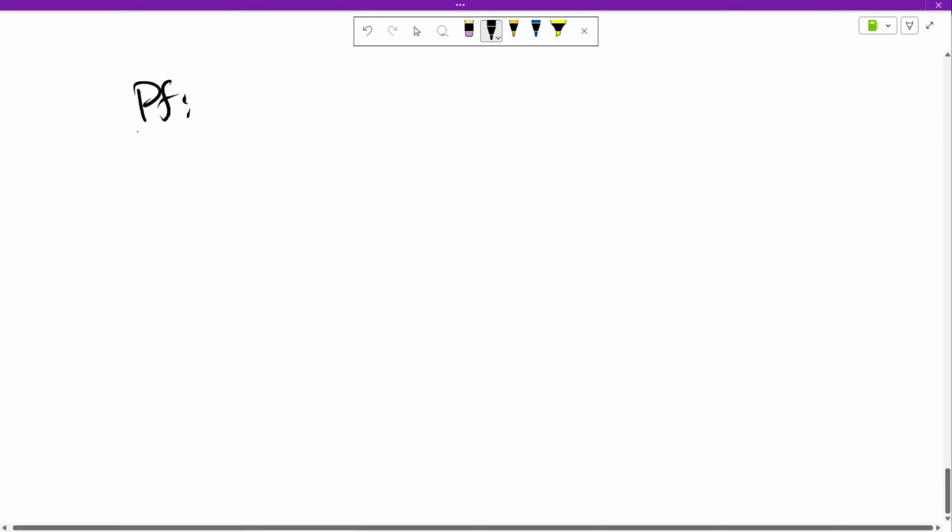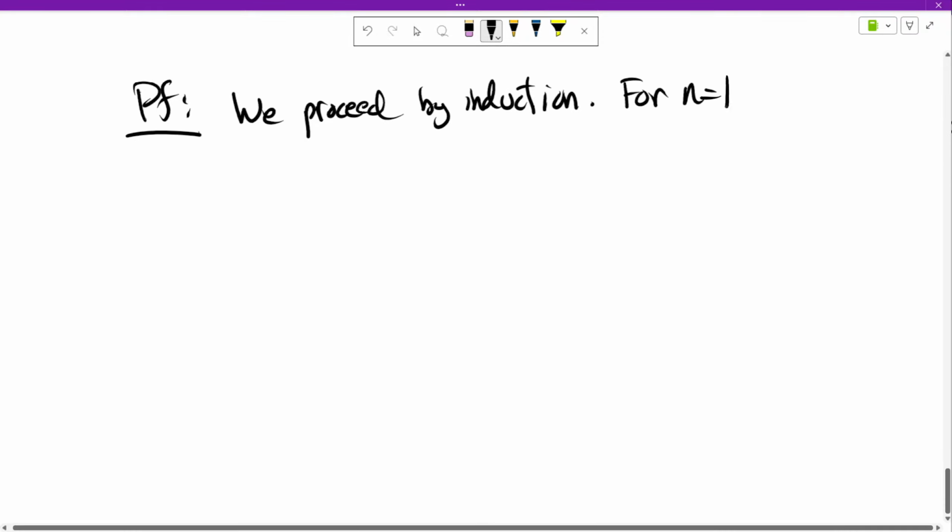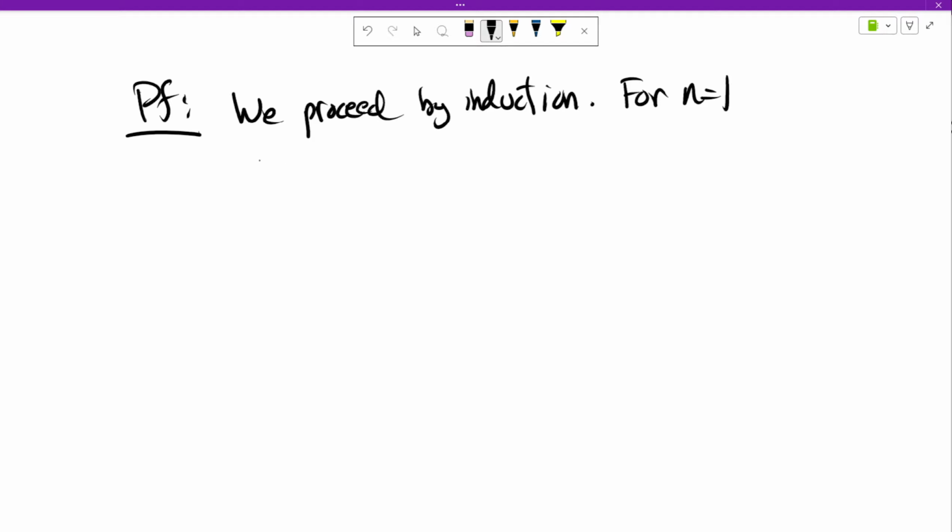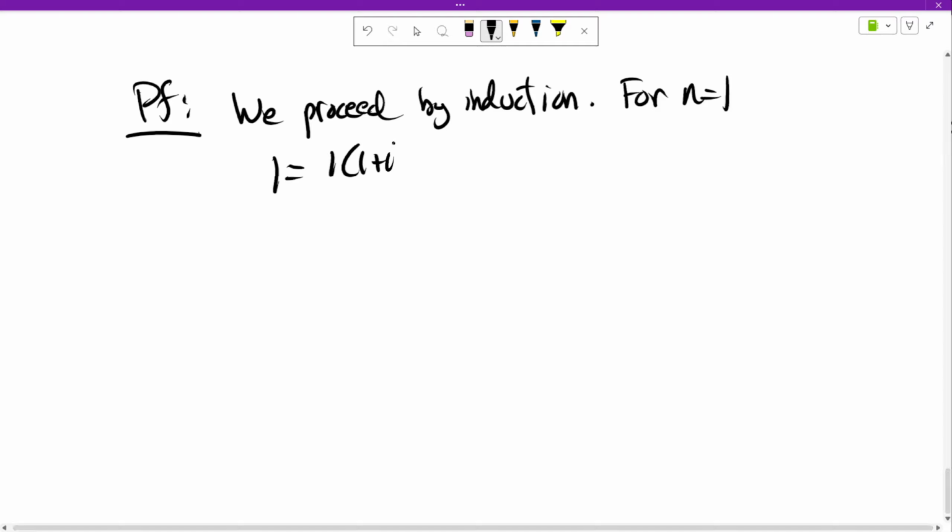So, proof of the Gauss summation formula. We proceed by induction, or mathematical induction, or the principle of mathematical induction. For n equals 1, there's not really a lot going on there. n equals 1 is just 1 is 1 times 1 plus 1 over 2, which is true. We'll put our gold check mark. To really use the graph theoretic, I mean, you could use it here, but to really use it, it shows up at the inductive step.